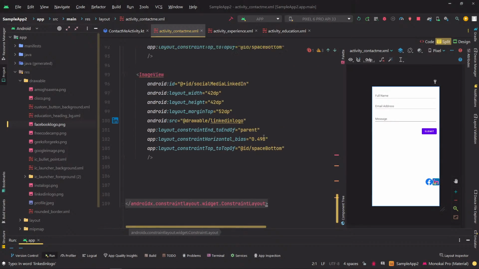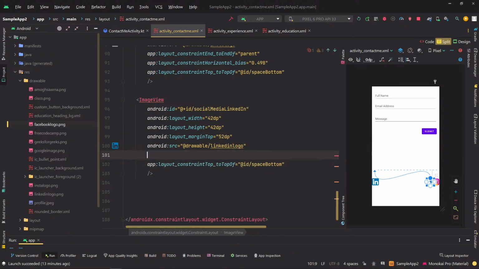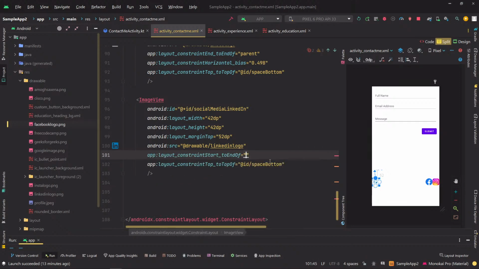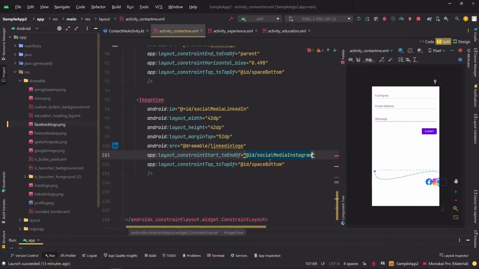Then in this, we are again going to do a little modification. Start to the end of our logo. So which one is that? Instagram logo. So right, Instagram. Okay. So this will be our Instagram logo. And similarly, we have to do little changes.